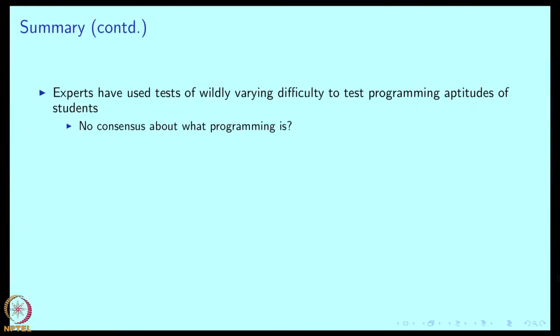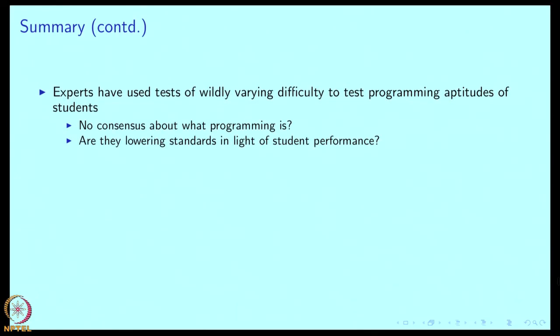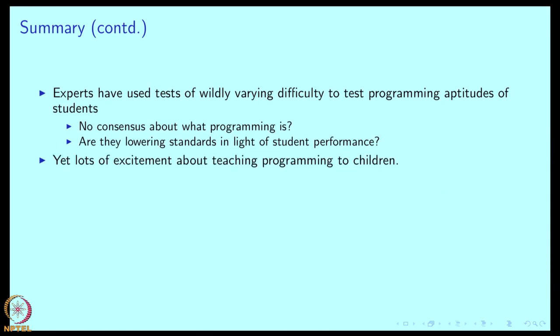Experts have given tests of widely varying difficulty to test programming aptitude of students. So does it mean that there is no consensus about what programming is? Or does it mean the experts are lowering standards in light of student performance? So this is on one hand as far as teaching programming to college graduates is concerned.